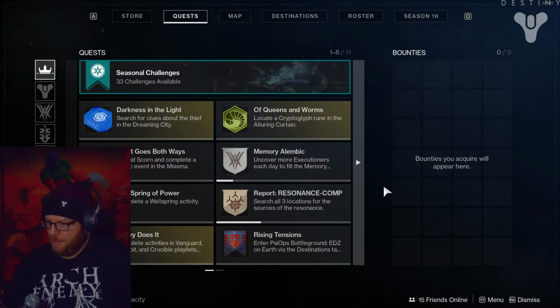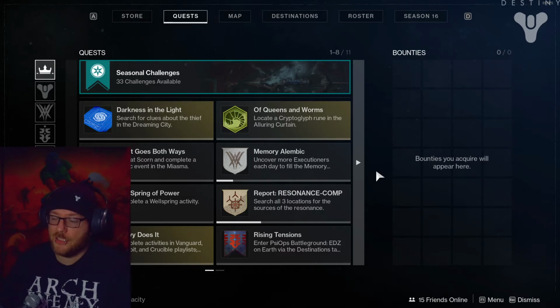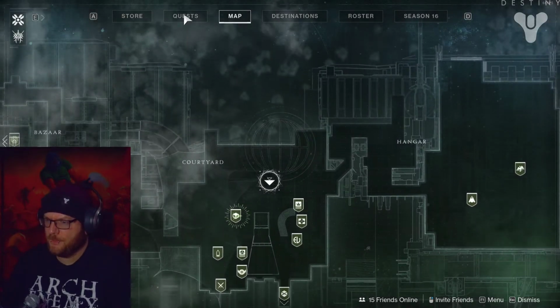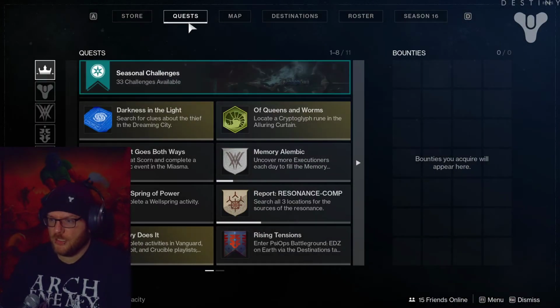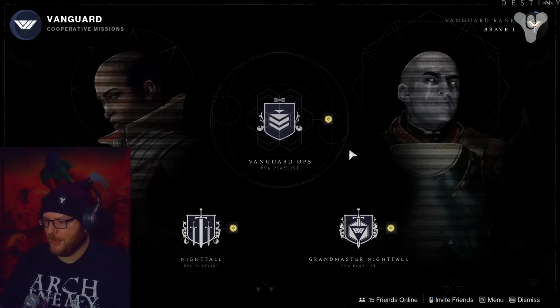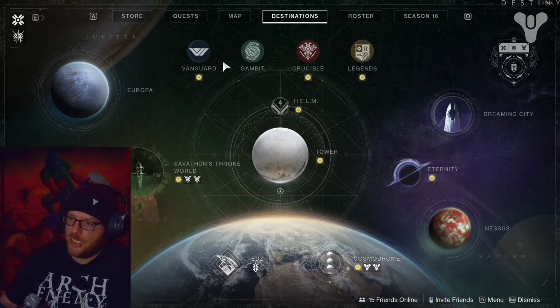Typically this week, what have I been doing? Finally getting my Pinnacles. I finally hit level 1500, so I started to get my Pinnacles last week. I've also got the Gambit ones this week. I'll be doing a bit of Crucible and the Vanguard's sort of strikes, I think now. Moving forward this week, the Vanguard Ops playlists. I'll be doing some of those just to get the Pinnacles. So, yeah, essentially I'll be doing some of that.